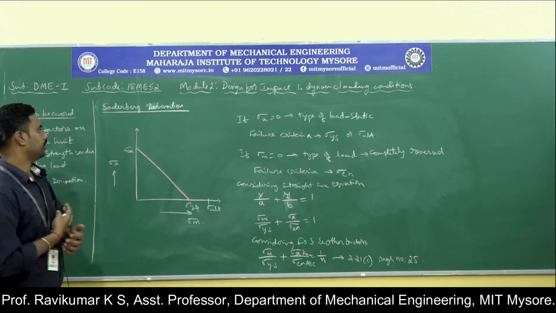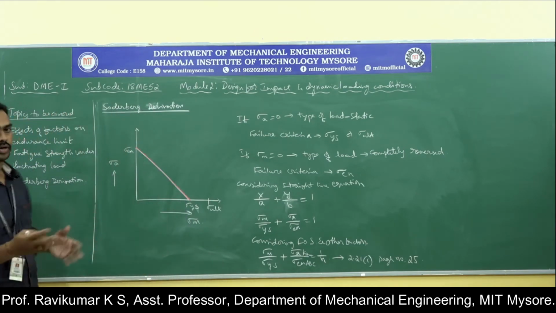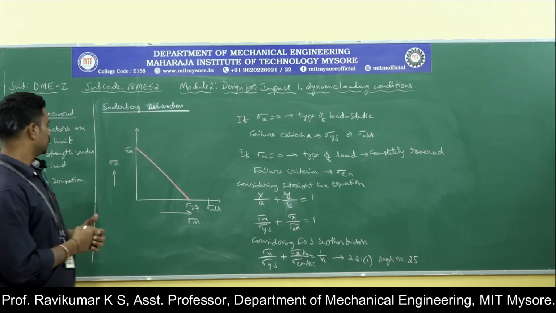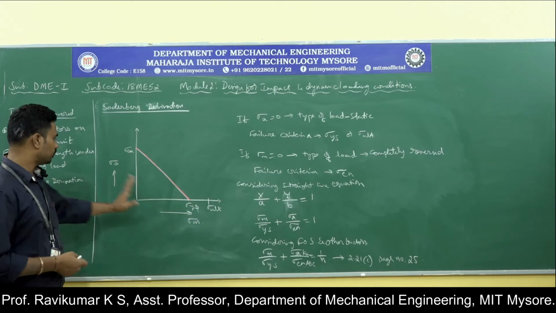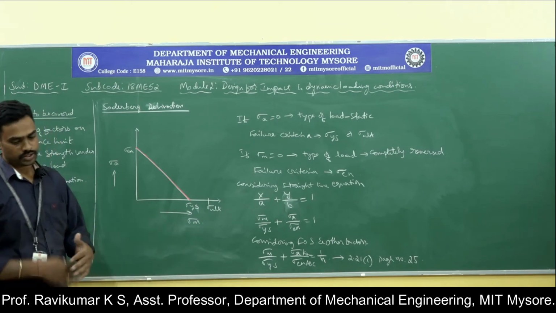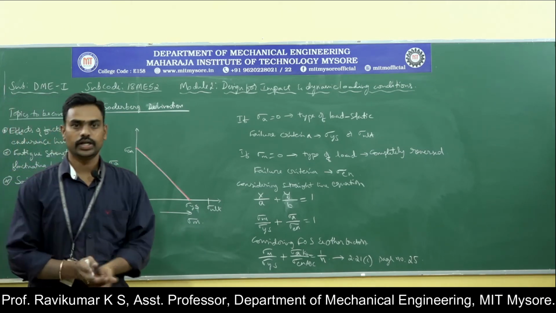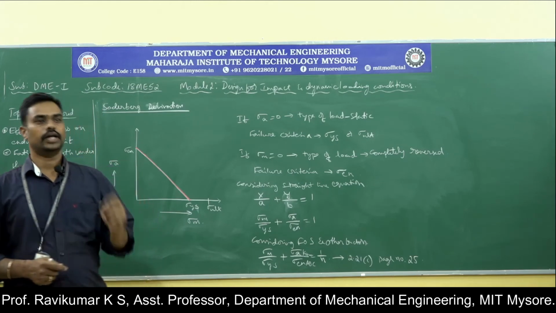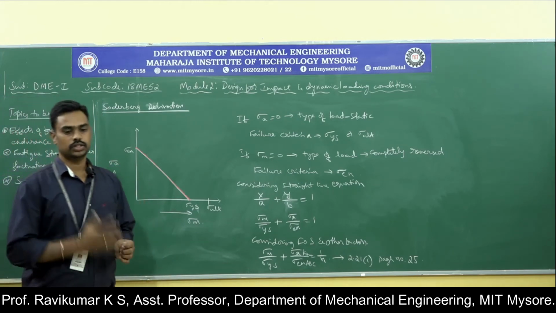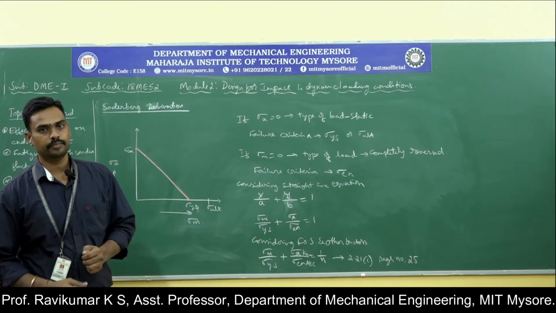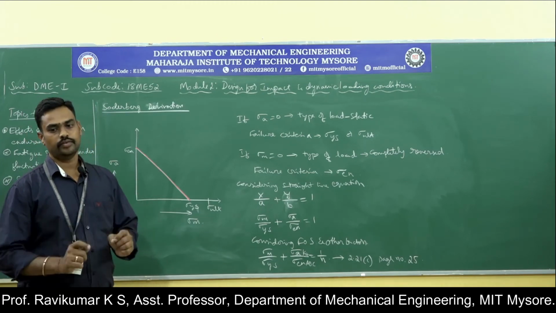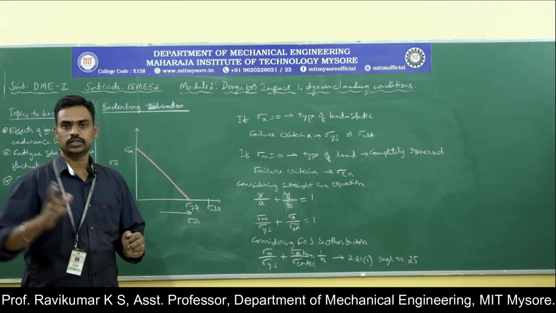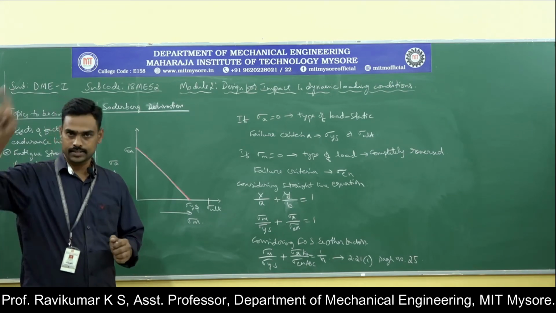Okay, the Soderberg derivation, next topic. It is a very important derivation. So again here the graph is considered like this: amplitude stress versus the mean stress, because whenever a member is subjected to fatigue, then you will find amplitude stress, because the load will be changing with respect to the time, therefore stress also will be changing with respect to the time. So whenever load as well as stress changes with respect to time, you will find the cycles.